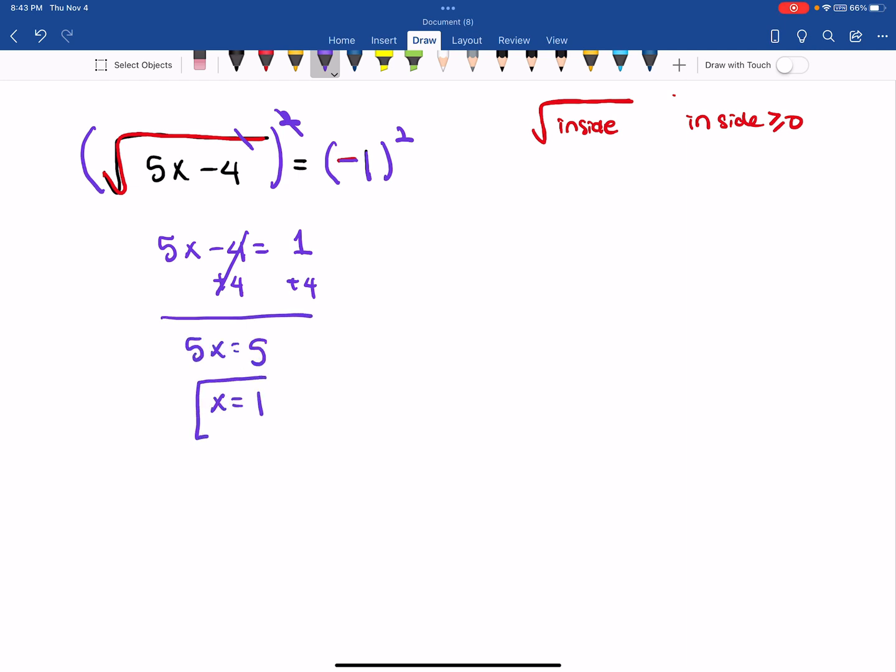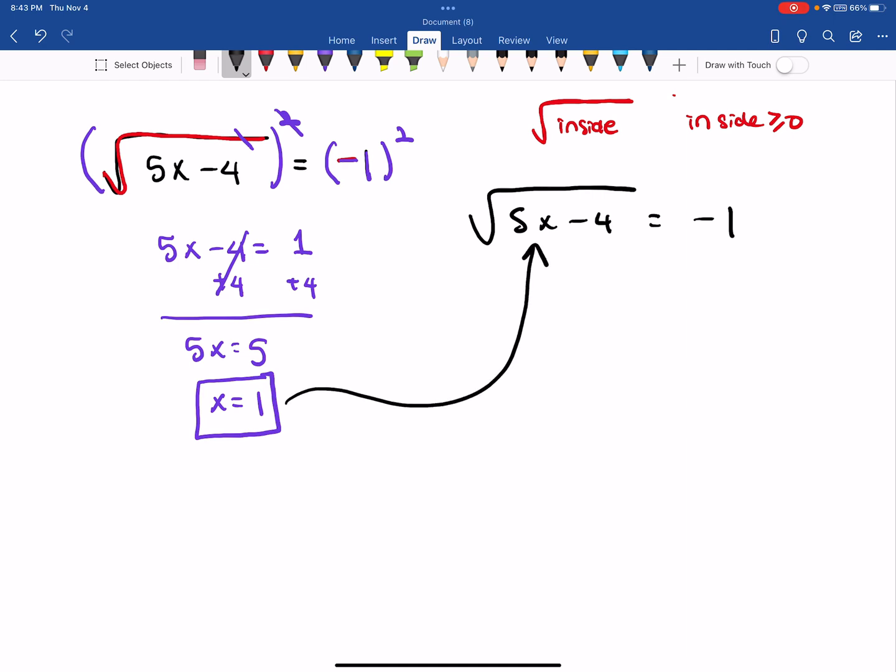And you might be thinking, okay, what's wrong with this answer? Well, we have to check for the extraneous root, and the way you do it is to go back to the original equation, which was given like this, where we kind of thought, okay, how come the inside of the positive is producing the negative? Well, let's check and see. So we're going to put in 1 into the equation and then go 5 times 1 minus 4, and the question mark is, is that indeed negative 1?